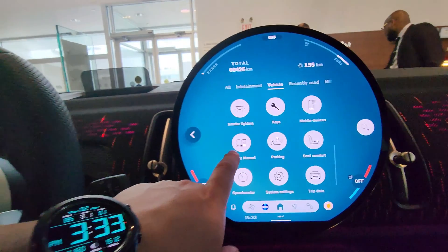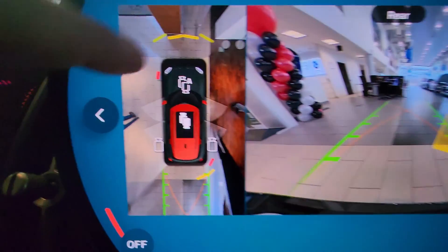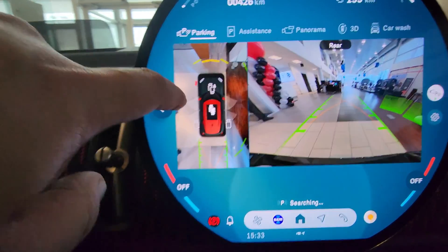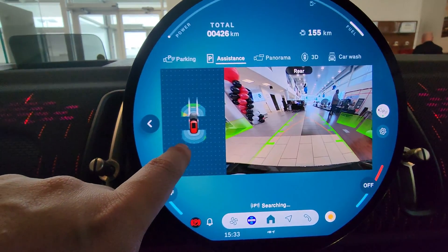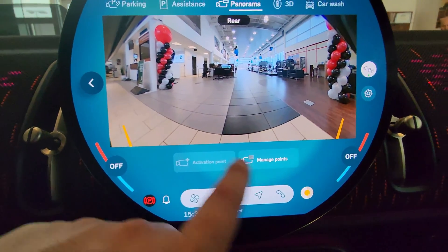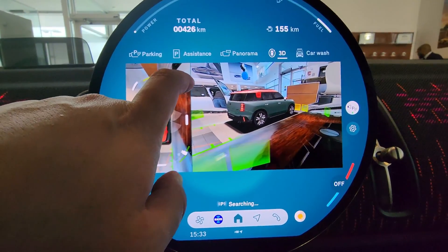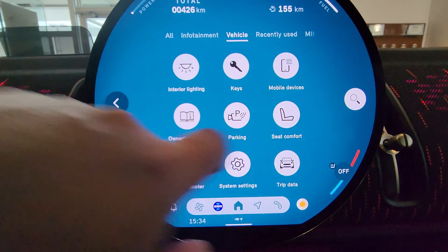Keys: we're going to have digital key in here - that's pretty awesome. Connecting phones. Owner's manuals. Parking: we have the 360 cam, you can see people walking around, we can see how big all the doors can open, you can change the side views. The center view goes all the way around. Backup camera has the red arc which is the tightest angle the car can cut, full lock left to right. Assistance view for automatic parking, 180 degree view of front or rear, activation points, and your full 3D view. It looks really good - very crisp image. Car wash view to help you get into the car wash.